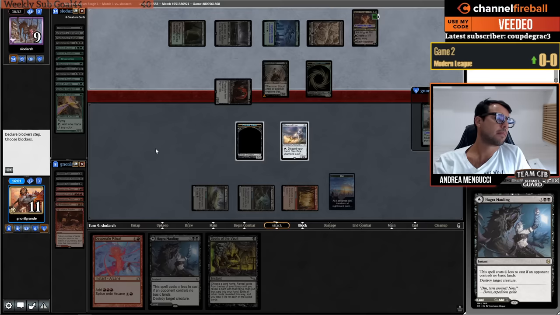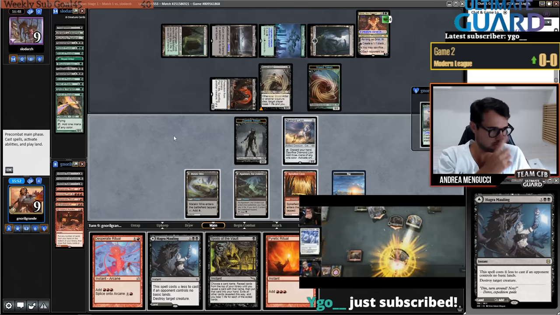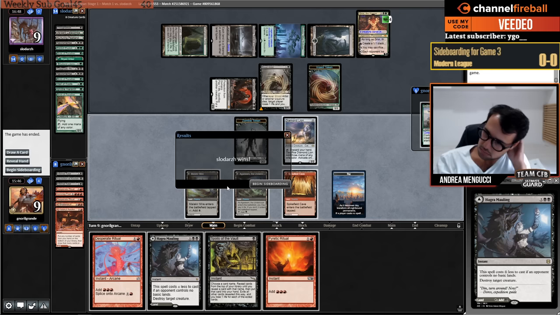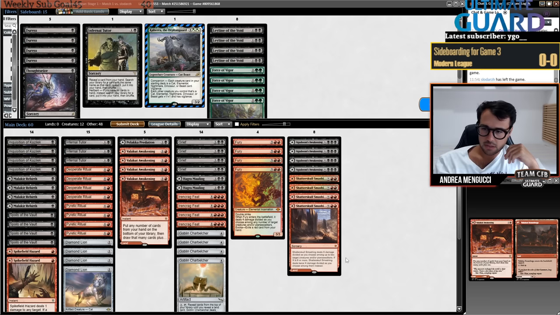They attack me. Interesting. Draw. Okay, I concede. Let's go to game 3. I'll be on the play. Thank you to YGO. I would have no card. Nah, that's true, that's true. I couldn't crack in response. Thank you, YGO. Very good deck.